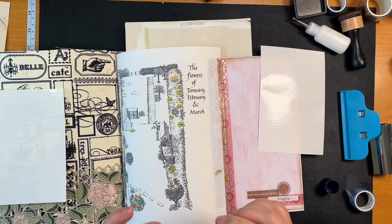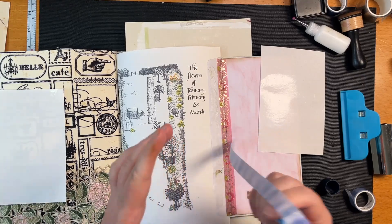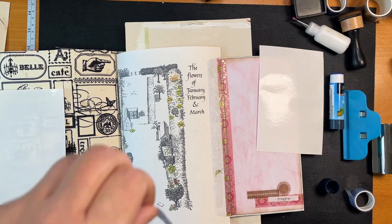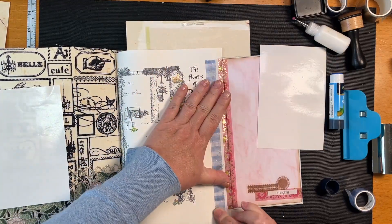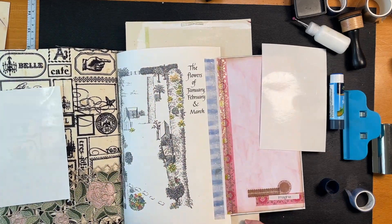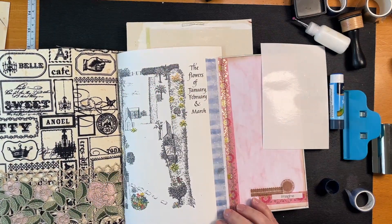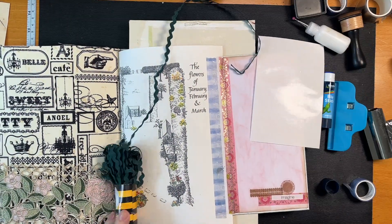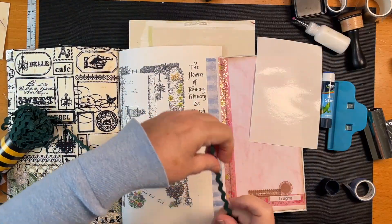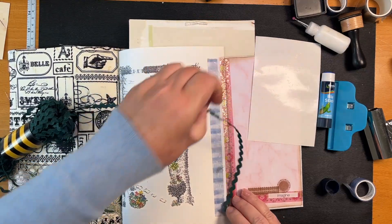What have I got? Blue washi. What are we going to put? So I'm taking the blue washi to the end of this. And then we need to just put something in the middle. Something green, I think. I've got green ribbon but it is like bright green. I'm just looking at my stack here. Oh, you know what? I've got this rick rack. Let's put rick rack down there. Let's get a piece of rick rack. That's going to go like that and we're going to cut it off there.